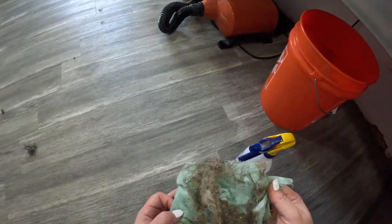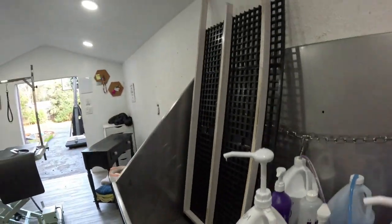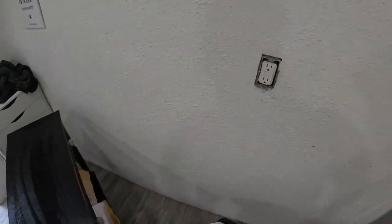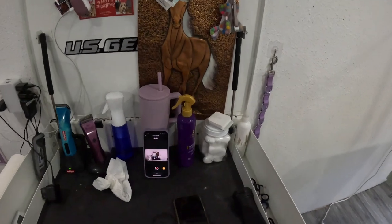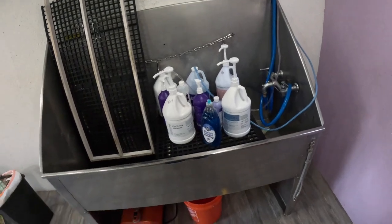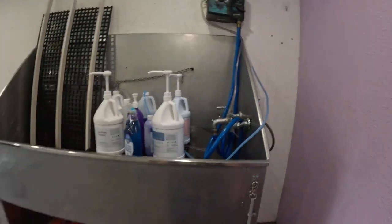So now I'm under the tub washing everything. This is literally maybe a week's worth. That's how gross it gets. Maybe 2 weeks. Yeah, probably 2 weeks actually. So I like to try to deep clean. I try to do it once a week, but sometimes it just doesn't happen. So I'm just gonna throw that one away because it's gross. With Christmas being here, it definitely didn't happen. But that's okay. We're doing it now. And all the stuff that the dogs touch was disinfected and clean, so I'm not worried about it.